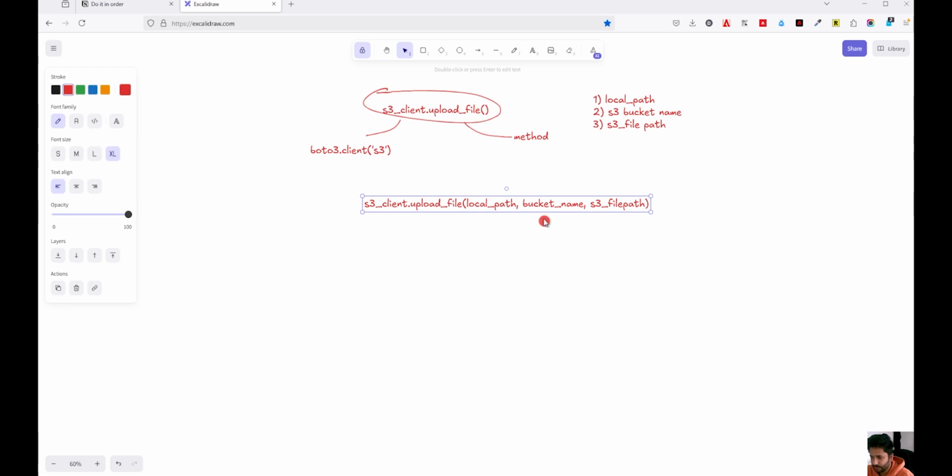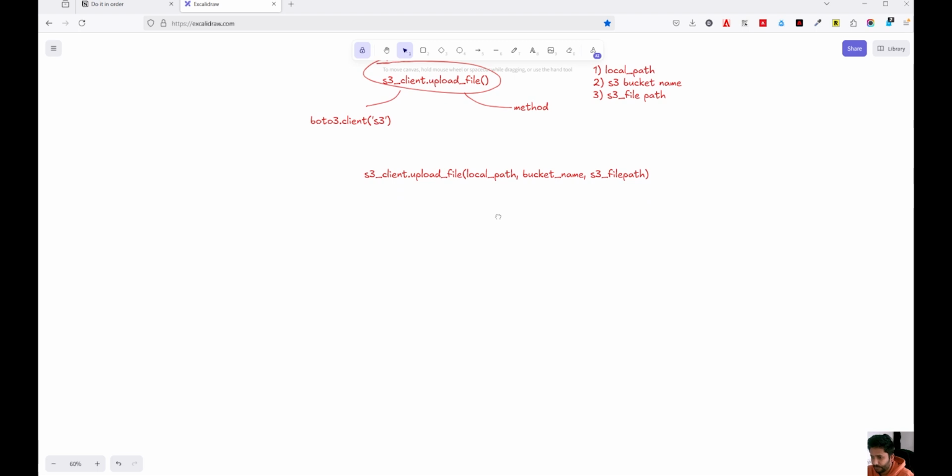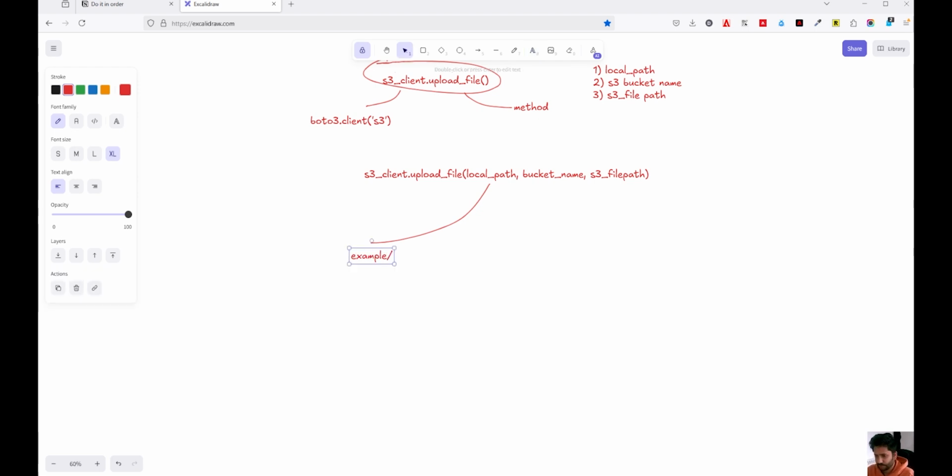If we give these 3 arguments, it will upload the files from the local computer to S3. So we need to define these 3 arguments. This is easy. We'll just tell where our folder is in our computer. Okay, and this is also easy. We'll just tell where our bucket is. But here comes a tricky part.